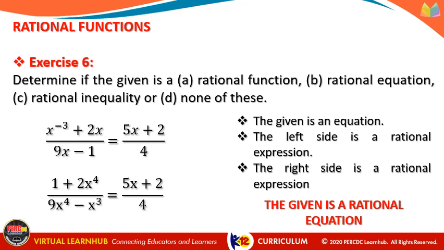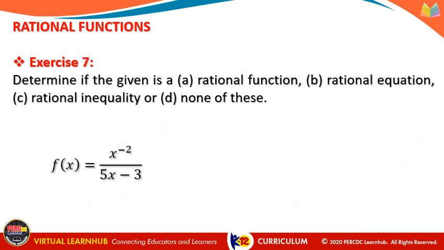Let's now go to our last problem. Determine if the given is what? Alright, so you have a single expression. So hindi ito pwedeng equation or inequality. Again, the numerator is not a polynomial kasi nga negative yung ating exponent. Kaya lang, negative integer siya. So again, kagaya ng ginawa natin sa last problem, i-try muna nating i-simplify ito. Baka naman makakuha ka ng rational expression.